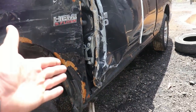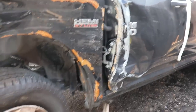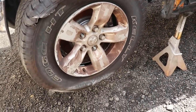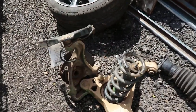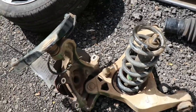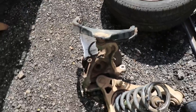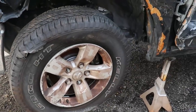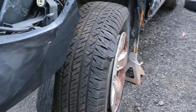Look at that door, messed up, but probably just replace that door, honestly. Replace a door, fender, some suspension parts, which we already have. Got a knee assembly, so when you order a knee assembly, it just comes with everything you need. Lower control arm, shock, spring, spindle, upper control arm, even lines right there. So that's pretty cool. Nothing we haven't done before. Should be pretty simple, knock that out. But once we take the rim off, we'll be able to tell what's really going on back there.